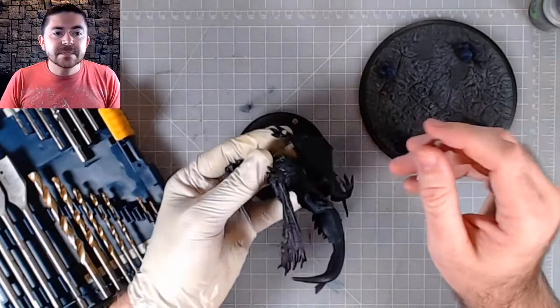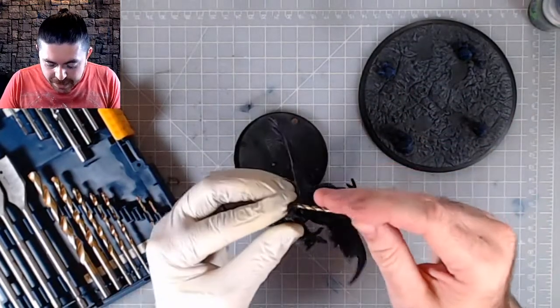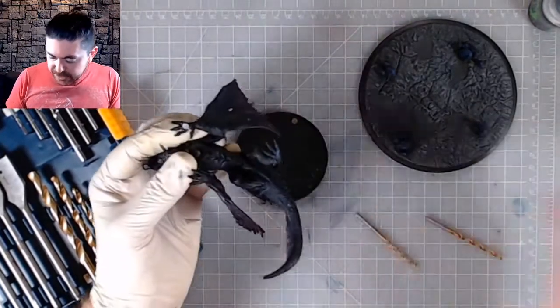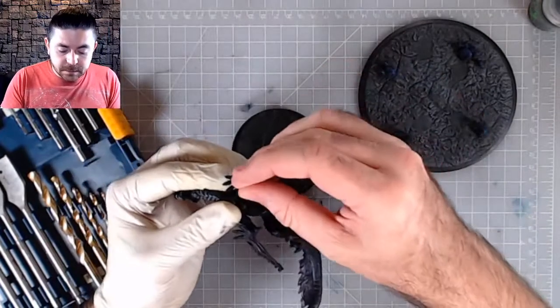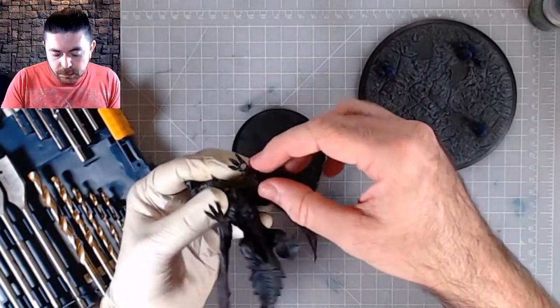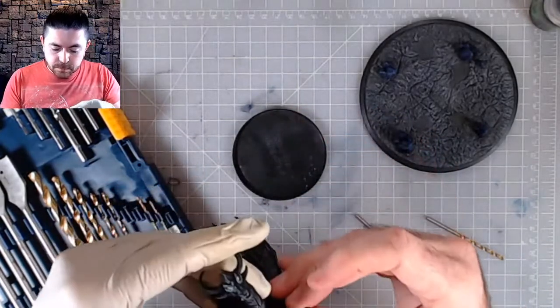Could I use a flame to heat up the back end of the bit and melt into the plastic a tiny bit? I could. My biggest concern is that, you know, melting it is going to have less control.